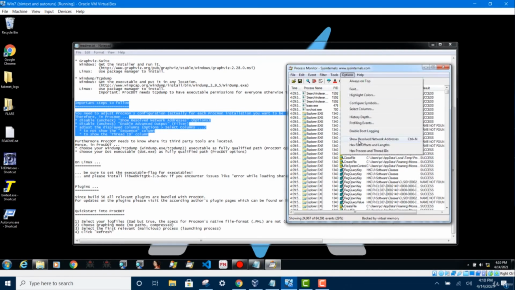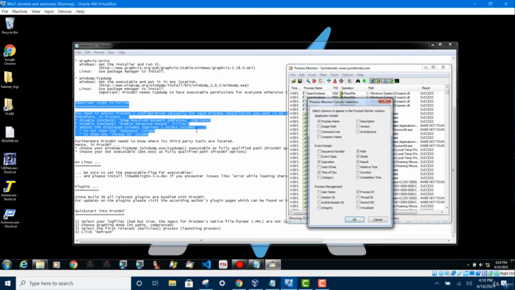And then after that, adjust the displayed column option, select columns, and over here do not show the sequence column, so you must disable the sequence column. This one, I think, yeah. And then the next thing is you must show the thread ID column, and click OK.